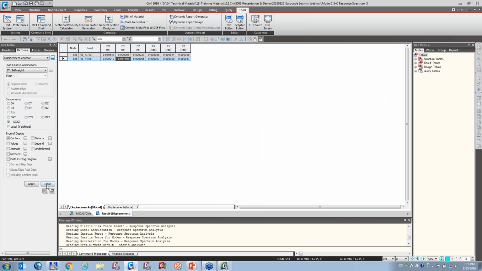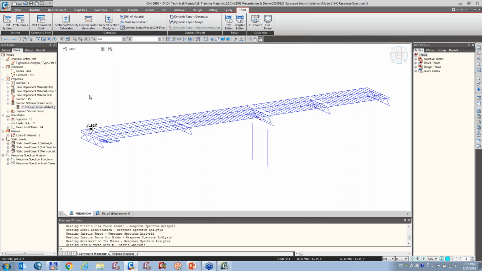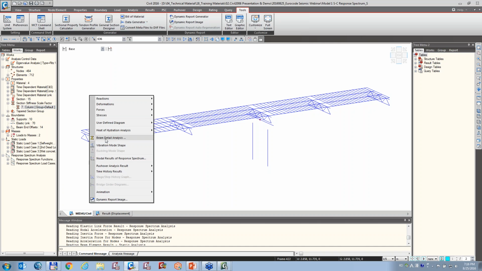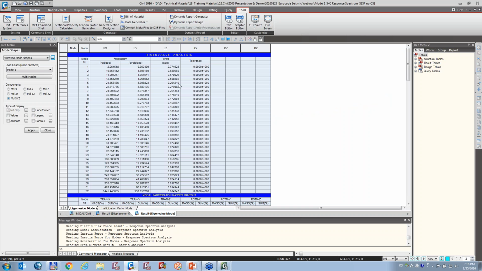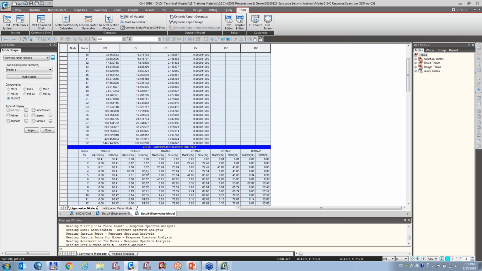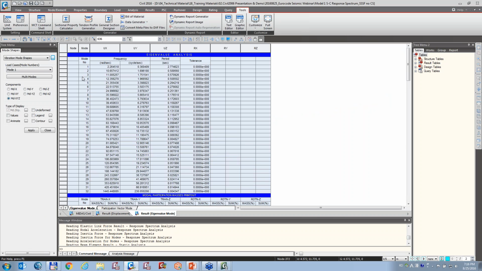From this value, I also want to know my period in the y direction. When the y direction is governed, the mode is mode four. The mode four period can be obtained from here.